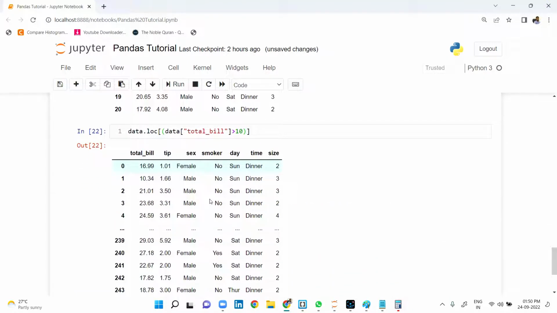Now we can see it returns all the rows where the total bill is greater than 10.